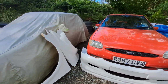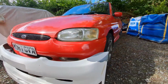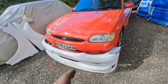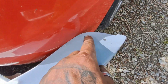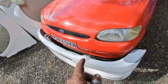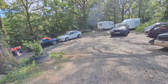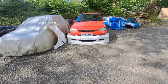F2 bumper. Look how much wider that is. So, you can see there. That's a lot wider. That's the F2. And basically, this was used to mould from. So on our kits we've made different things, like we've got fixings here on the kits, and they bolt straight to standard fixings on an RS or Escort, whatever. So yeah, in 2 weeks time I should be fitting a kit to that. Yeah, should be fitting an F2 kit. We're in about 2 weeks time now, the full F2 kit will be done.